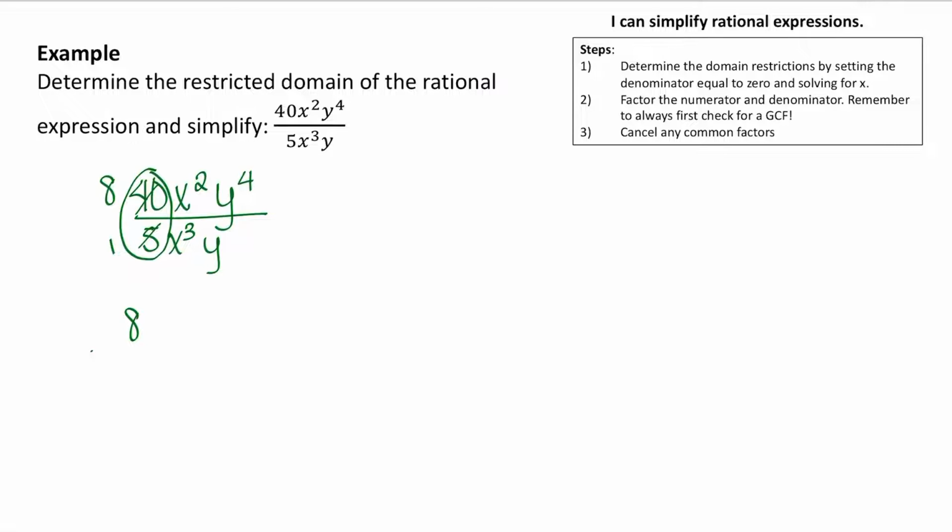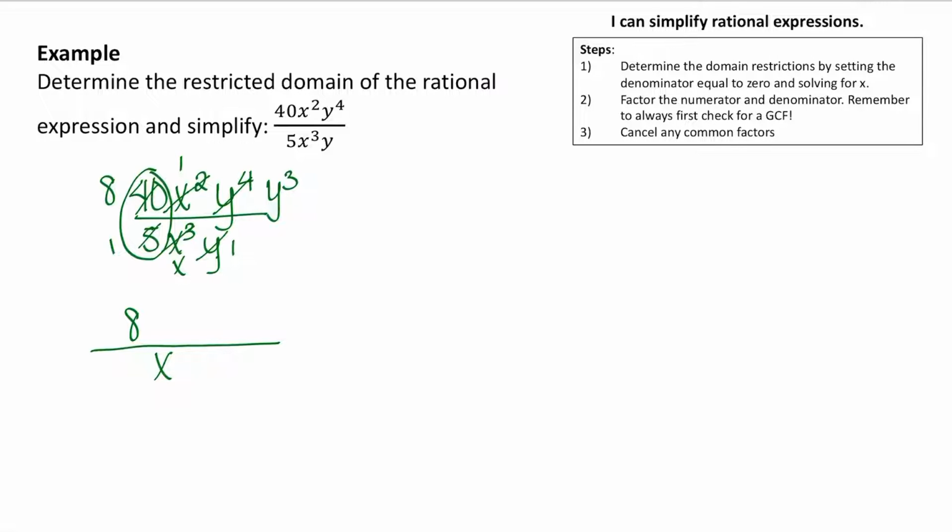So I have 8, and then in the numerator I have x squared, the denominator I have x cubed. So I can basically factor an x squared out of both, right? If I divide this by x squared, that's going to leave me with just 1. And then here, that's going to leave me with x, right? Because x times x squared is x cubed. Here I have y to the fourth and a y, so I can divide out a y from both terms. So I have y cubed, and the denominator is just 1.